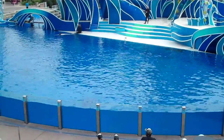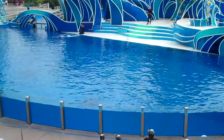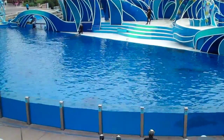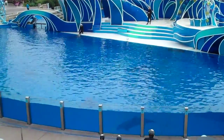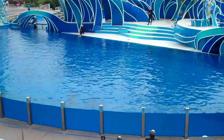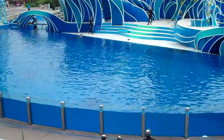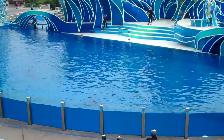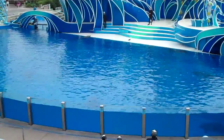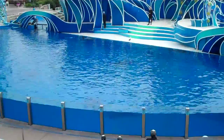Right now, we have Sadie and Malibu out here with the calf, and as the calf gets bigger and a little bit better at swimming, we're slowly going to introduce her to 10 other dolphins here at Blue Horizons. We introduce the dolphins just a few at a time, just to make it nice and gradual, so the baby gets to meet more animals. And eventually, we're going to move the calf to all the different pools here at Blue Horizons as well, so she'll get to learn the whole area. She'll be a little bit better at swimming, and she'll also become a little bit more independent of Sadie, so Sadie will allow her calf to swim away from her for a little while and spend time with other dolphins.